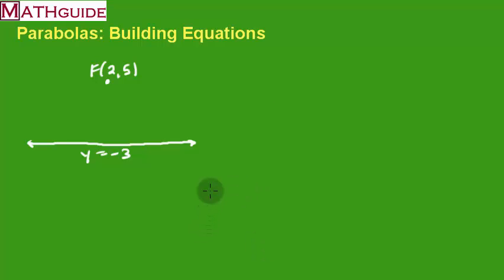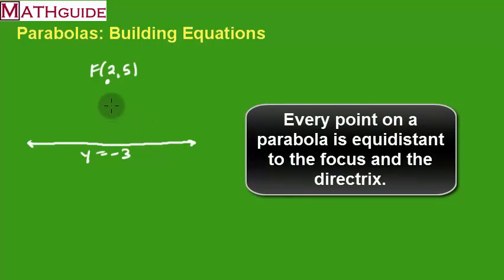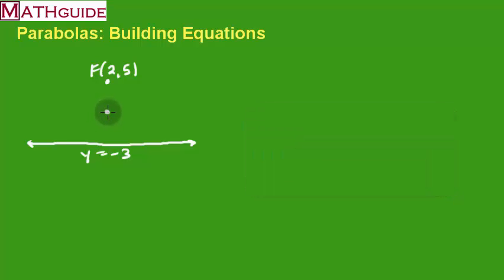What we're going to do is build an equation that matches this scenario. First of all, let's find something to do with the parabola itself. It turns out that the parabola, the point on the parabola, is always going to be equidistant to the focal point and the directrix. Specifically, the vertex, wherever it is, this distance to the focal point is going to be equal to this distance to the directrix. It's true for all points in the parabola, so let's find this special point called the vertex. The vertex is going to be right in between those two. Let's find the distance from this point to this directrix. The distance from 5 to negative 3, that's a distance of 8. So that means this distance has to be 4 and this distance has to be 4. That should tell us where it's at.